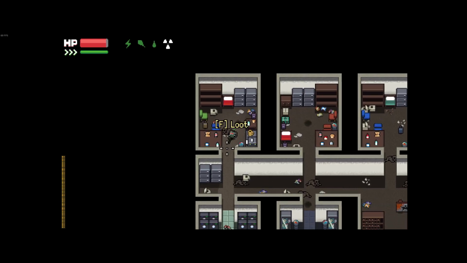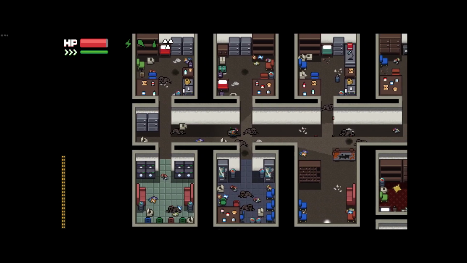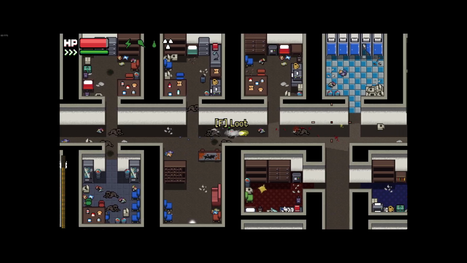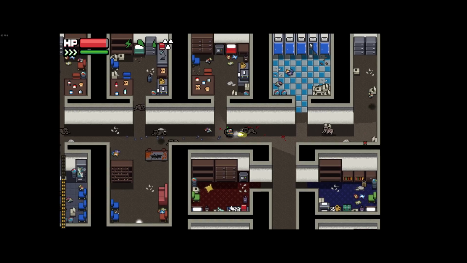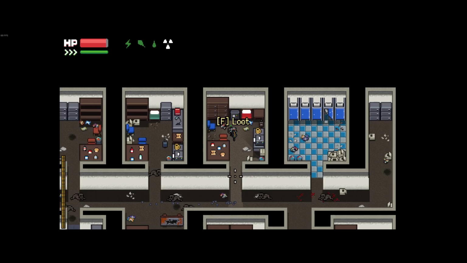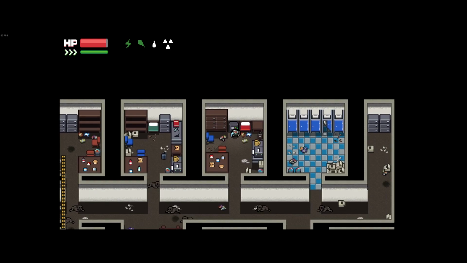Okay, let's head on to the other side of the old motel. We're looking for some military documents they left behind here. Okay, we need to take a drink. Let's drink this old milk. So that should also give us some radiation protection.